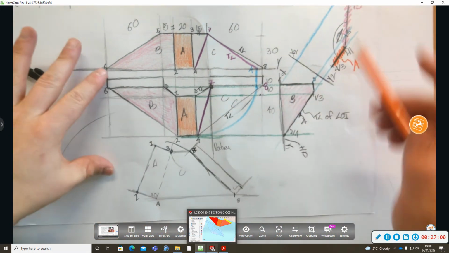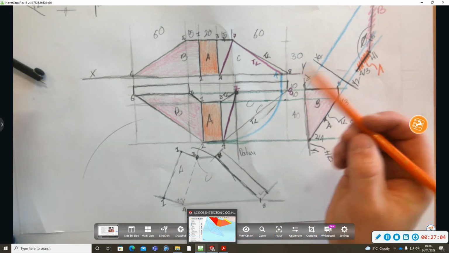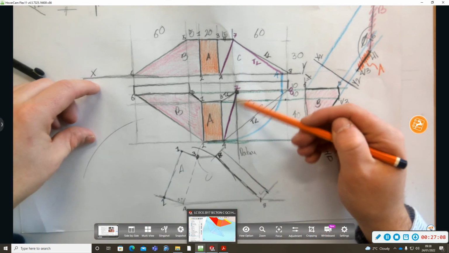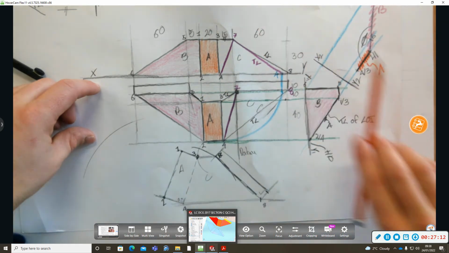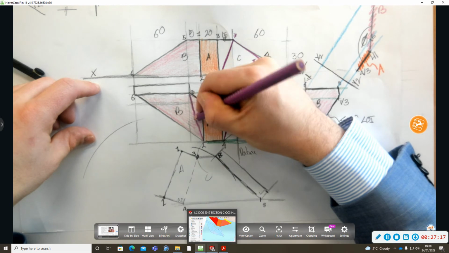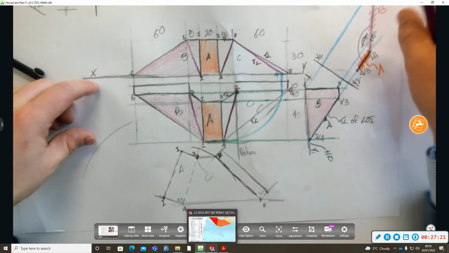Now how do I know where exactly it is? I could find the true length of the longest diagonal, or I can repeat what I've done here. 5 to 2 is the same as 4 to 7. So there's 2 to 5, it's the same as this one here.